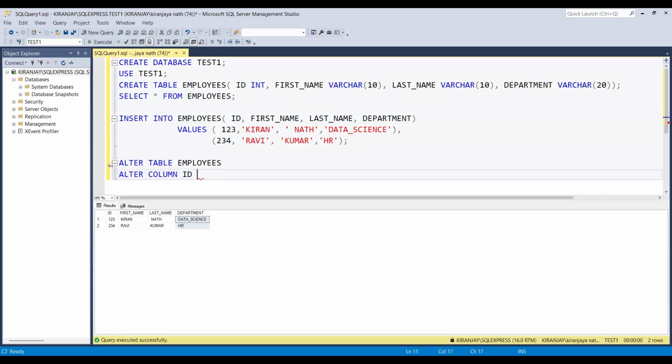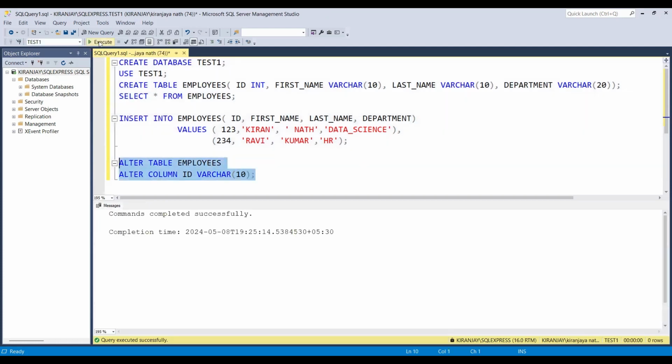Now write the data type you want to give. I want to give varchar 10. Let's run this code and see if it works. As you can see, it successfully got executed.